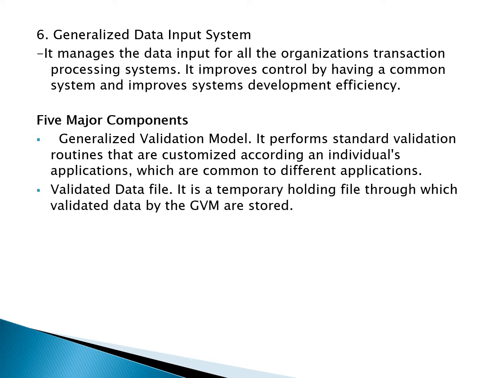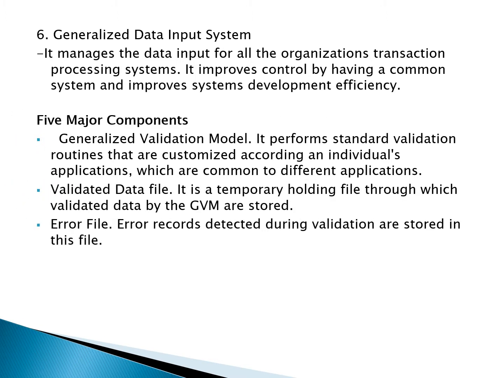Second, validated data file. It is a temporary holding file in which data validated by the GVM are stored. Third, error file. Error records detected during validation are stored in this file. Fourth, error reports, which facilitate error correction. And the last component is the transaction log. It is a permanent record of all valid transactions.